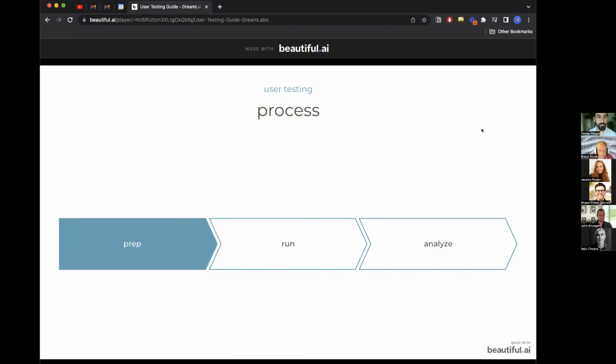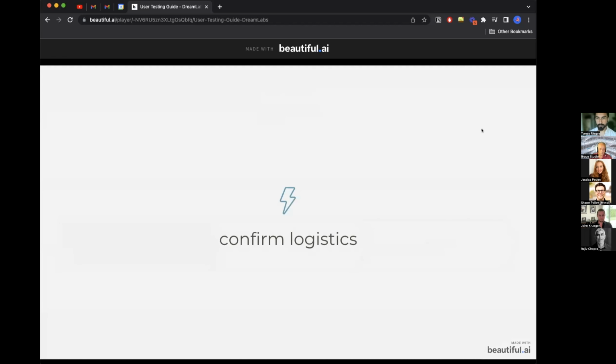So in terms of that first phase of the work, preparing for your test, where we always start is just by confirming logistics. That's as tactical as where will the test take place? Is it going to be in person? Is it going to be online?